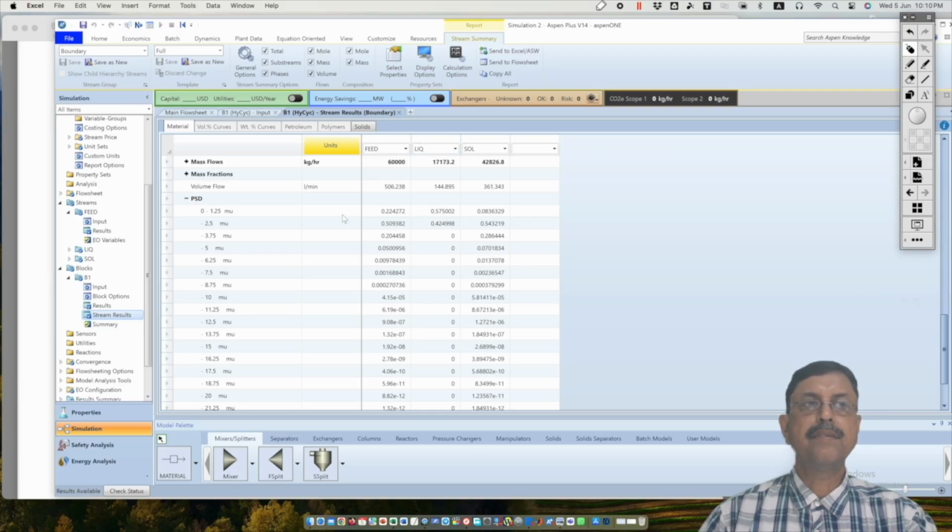On the other hand, the finer particles, that is 0 to 1.25, are going through the liquid outlet or overflow, and very few go through the underflow. But obviously some will go to the underflow because of the fish hook effect.